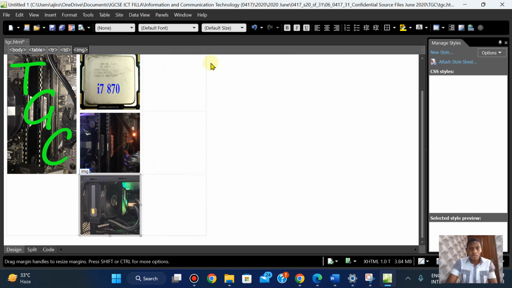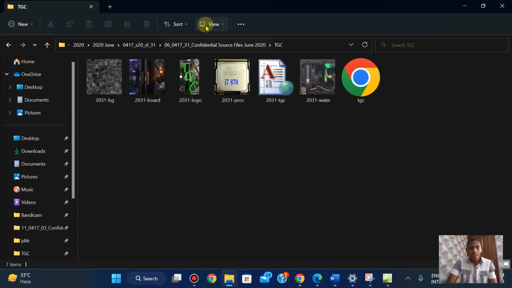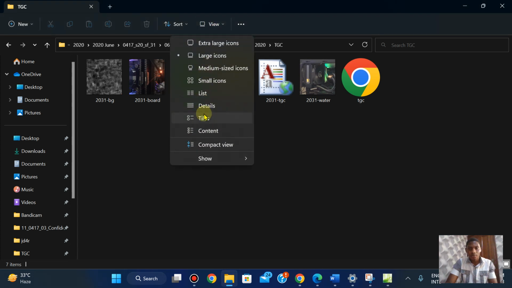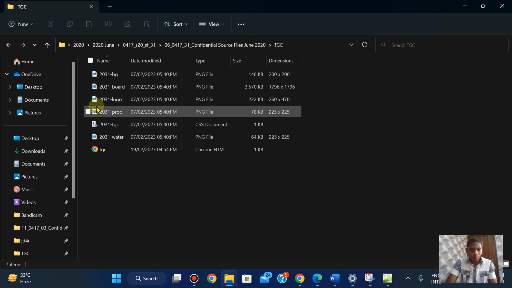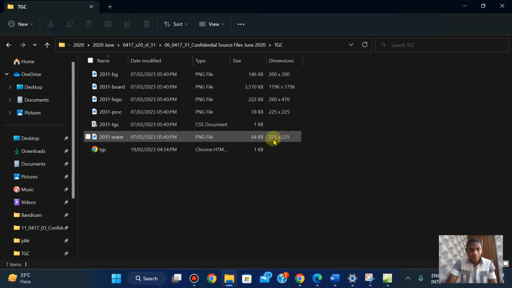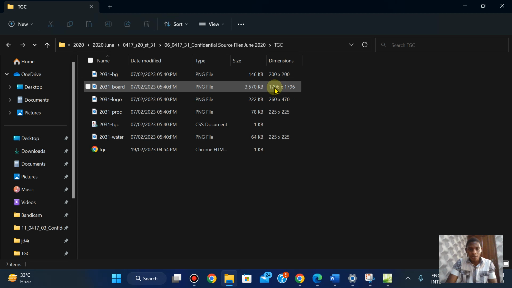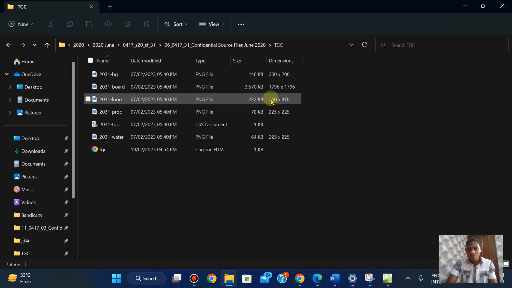Yes. Or I can actually check here. 250. This was the only one that was a bit extreme. Logo is 260 as the width, so it's fine.